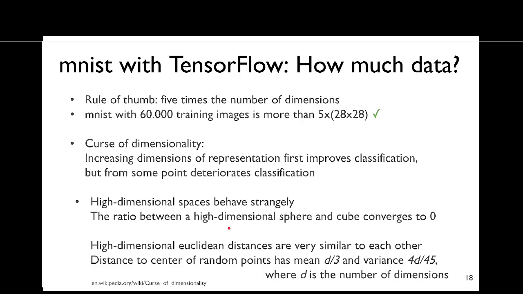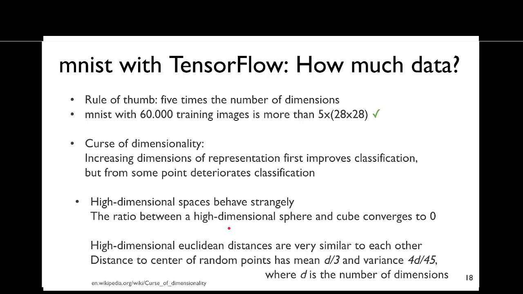So we have covered representation of X, Y star, and W. Now let's turn to the question how much data we need. If you look at textbooks, then you get a rule of thumb that 5 times or maybe 10 times the number of dimensions is a good size of training data. For MNIST, that is okay. So for example, 5 times 28 by 28 is far less than the 60,000. 10 times would be a little bit above the 60,000, so we seem to be all right.